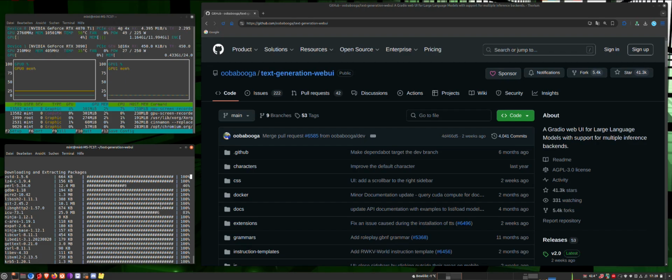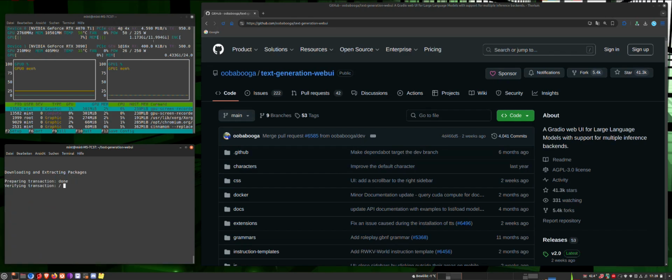Another thing you should have installed is NVTop, especially if you have two GPUs like I have. You see here I have an RTX 3090 and an RTX 4070 Ti. It is sometimes important to see what is going where, and I will show you later that you can use two graphic cards, and it makes really sense with Oobabooga to have two.